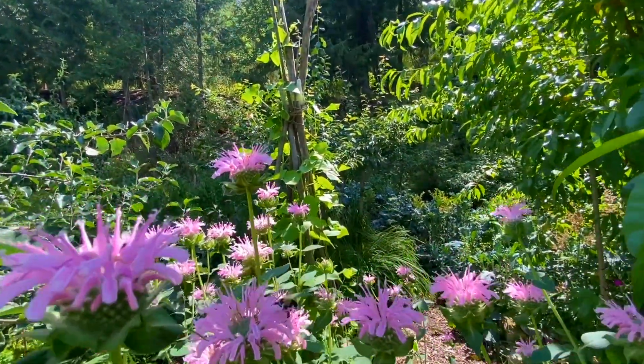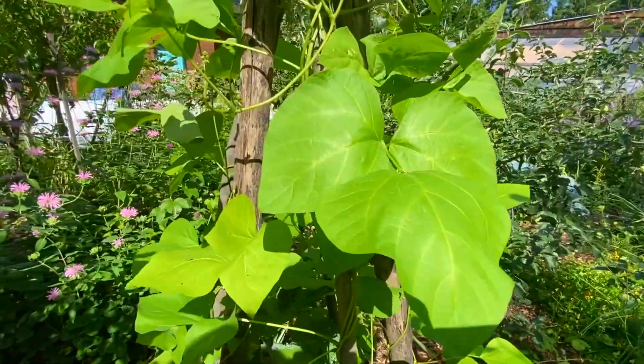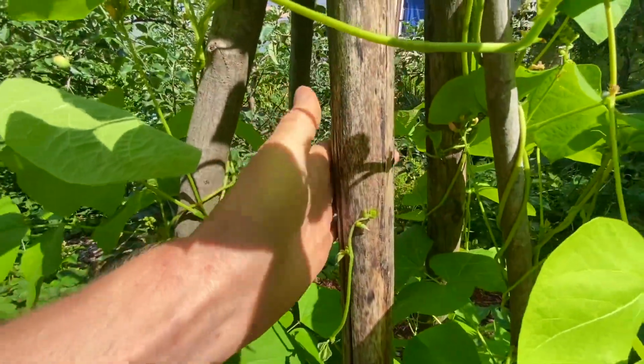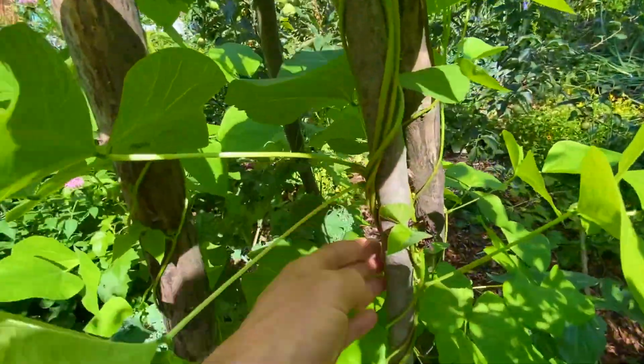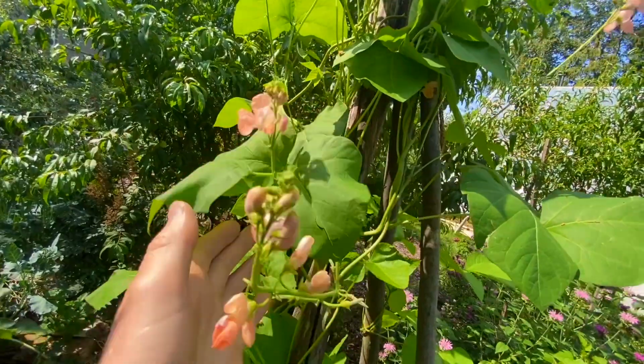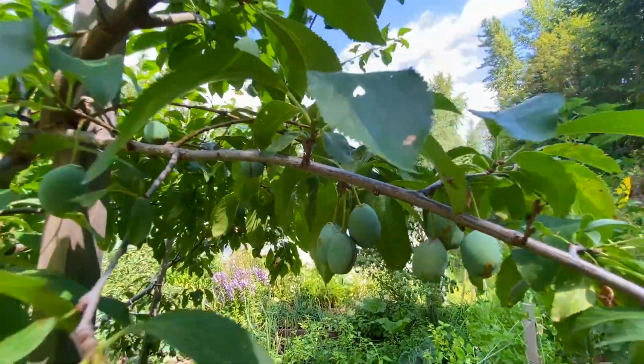Certainly took a while to really get going for them to climb up these poles. This diameter is a little bit thick, I found. I really like this size here. But this is called Celebration. It's a runner bean.